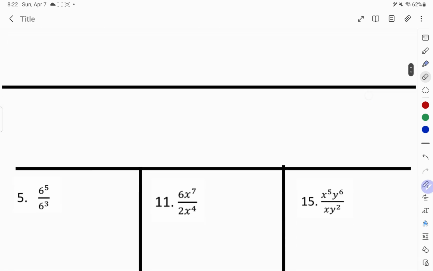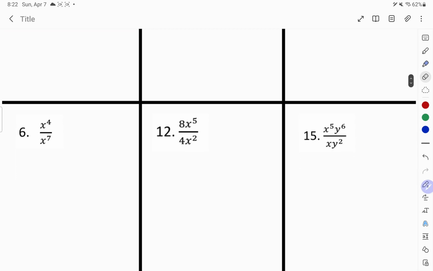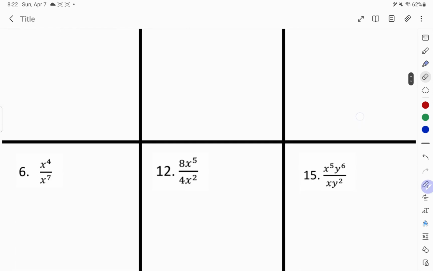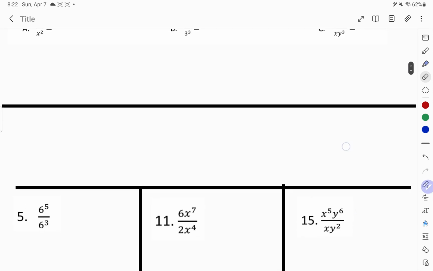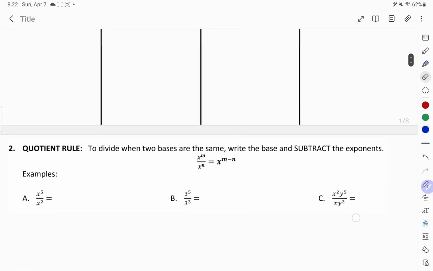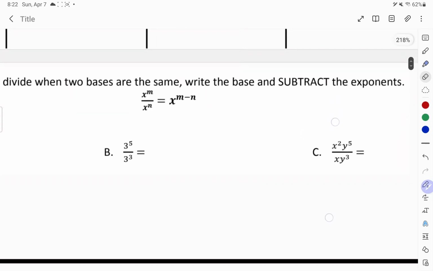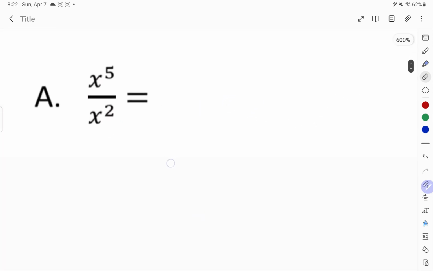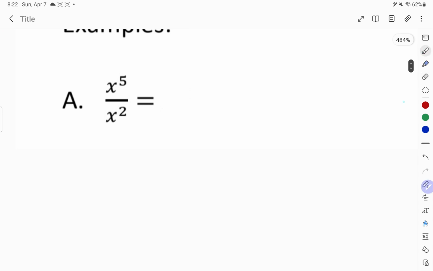But I do want you to show every single problem in your notes, mainly because you're going to be able to use this in the future if you want to. So I want you to write all of it. I'm not going to explain how to do the bottom ones. I'm just going to explain the top ones, just like I mentioned in the first video. So let's explain the first three examples, that way you get an idea of what this rule is all about.